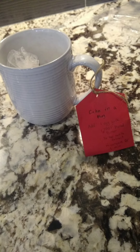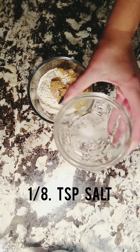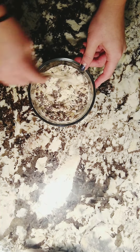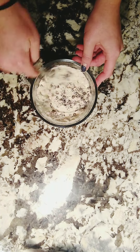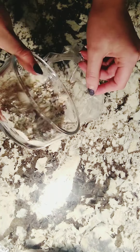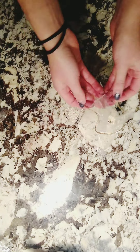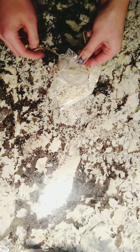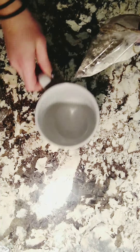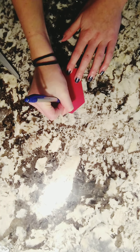Next up is a giftable cake in a mug. I first started out with a mug and then added the ingredients to a small bowl. I mixed it all up, got a Ziploc bag, cut off the zipper part, poured the mixture in, and sealed it with twine — I thought that looked more Christmassy than just a plain Ziploc bag. Then I put it inside the mug and got some twine and a red tag.